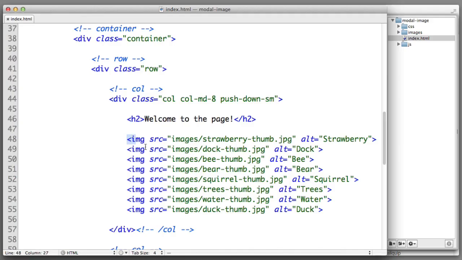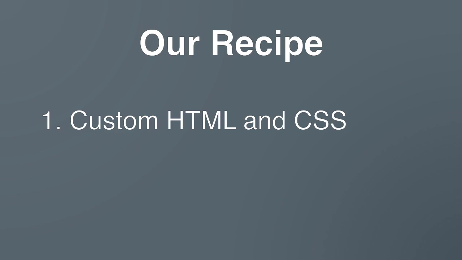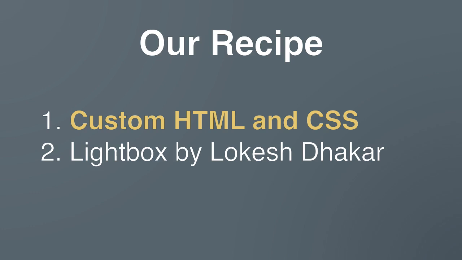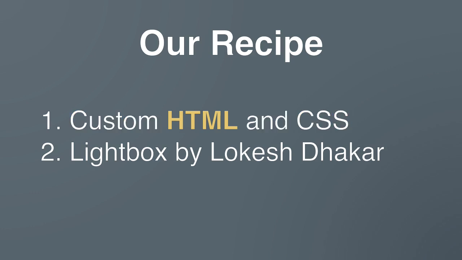Let's get started. Currently, from an HTML perspective, our page is nothing more than 8 instances of the image element. Now very quickly, let's review our recipe for creating this gallery. There are 2 ingredients. Number 1 is a bit of custom HTML and CSS, which we can write on our own, no problem. And number 2 is a pre-existing JavaScript solution named Lightbox, which is created by the talented Lokesh Dakar.